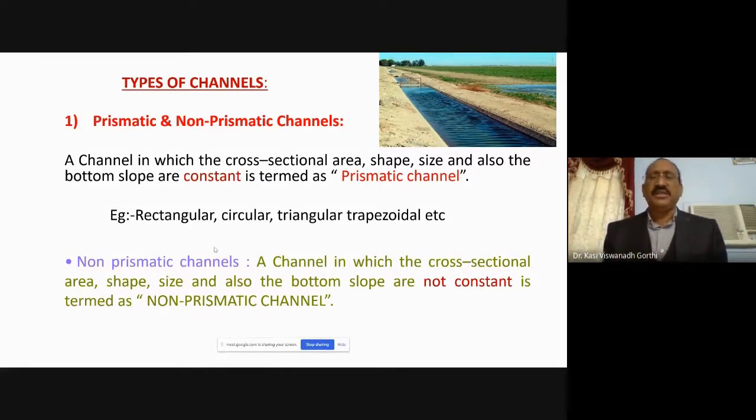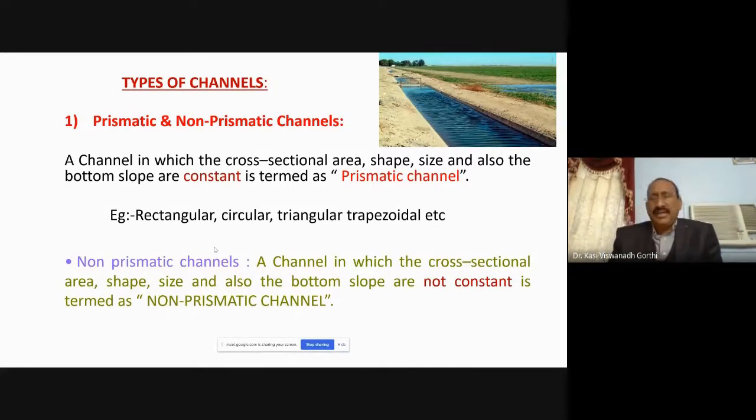If there is no free surface, and the entire cross section is completely filled with the flowing water, then it is pipe flow. So this is the basic difference between pipe flow and open channel flow. Open channel loosely may be used like a canal also, but strictly speaking, canal is only a subset of the open channel. Open channel can be a river, a stream, a drainage, a canal, anything can be there in the open channel.